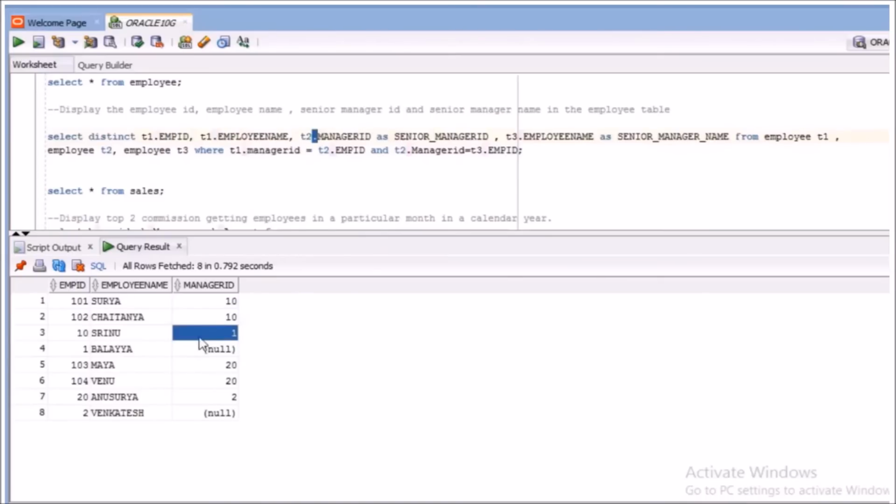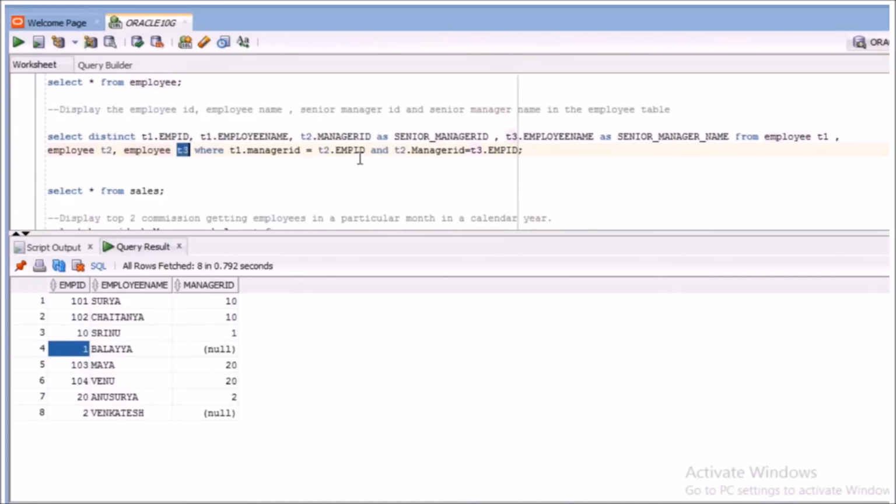And then again I need the senior manager name also. I got the senior manager ID. Now I'm going to join t2 dot manager ID with t3 dot employee ID. Again another join, you can see I'm taking another alias t3.